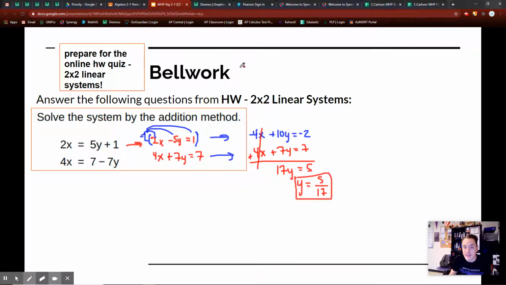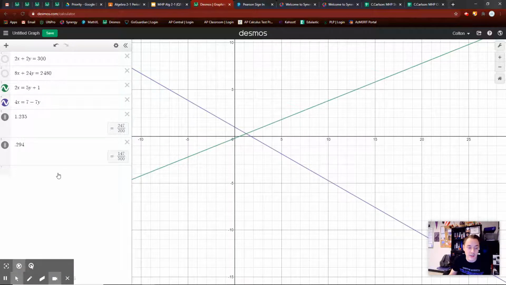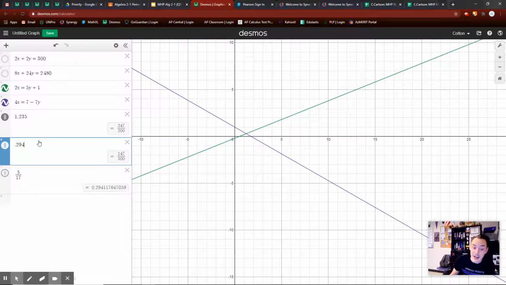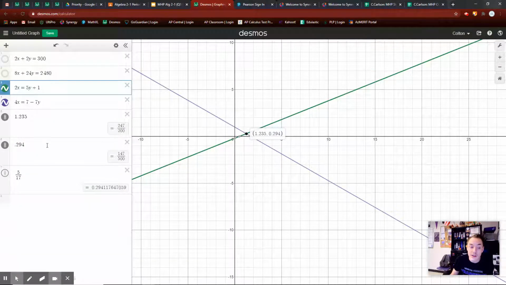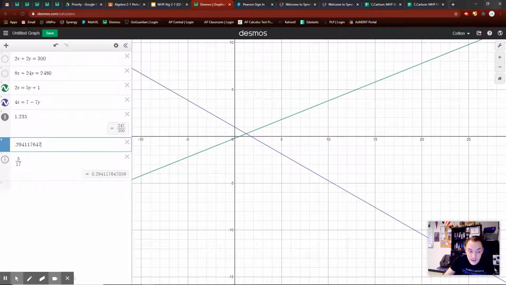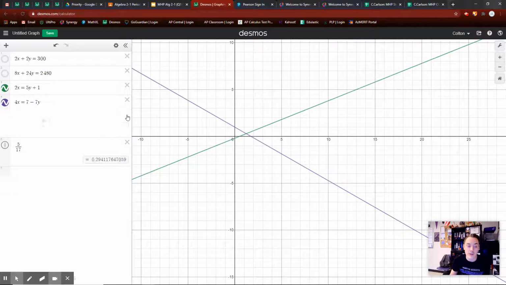Okay, now let's go back to Desmos and let's actually type that fraction in, 5 all over 17. Let's do it. I get this. Now, obviously, you see this? So this right here is 0.294, just like this. But the problem is this, guys, it's not actually, like, it's rounded. Desmos rounds it right here, okay? So that's why it's giving you a different fraction. But wait, what if I start adding this to it? 0.294117647 and so forth. And then you start going, and you can't even do it that way. So it doesn't even register a fraction that way. So unfortunately, the only way we can do this is by doing it by hand, algebraically.